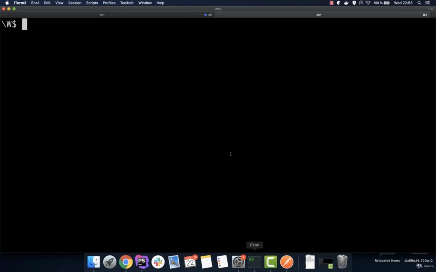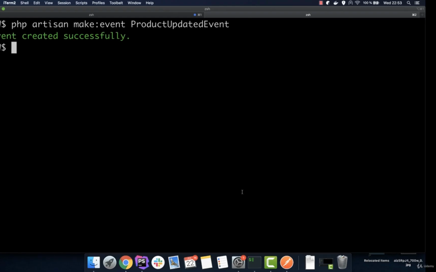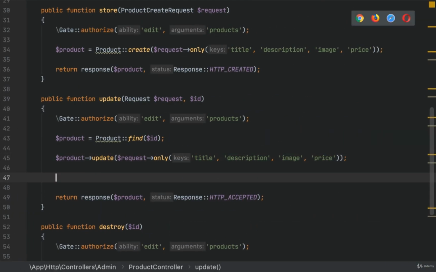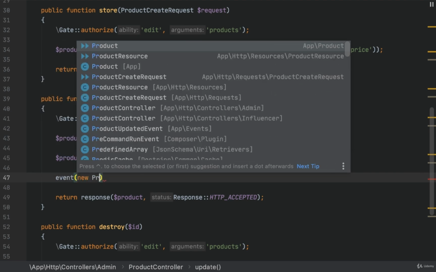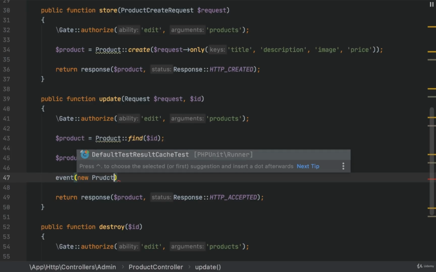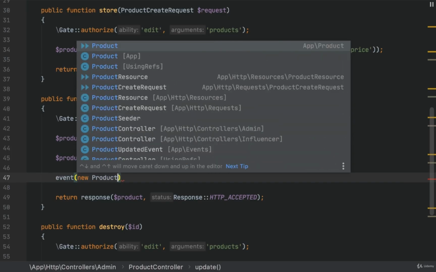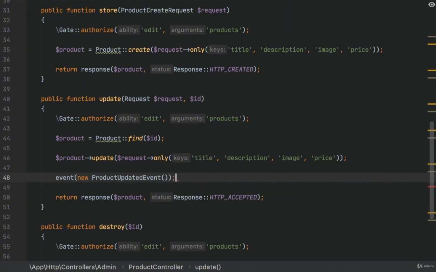So let's go to our terminal and create, PHP artisan make event ProductUpdatedEvent, and here we will send the event, new ProductUpdatedEvent. We don't need to send the products here because we only need to flush the cache.